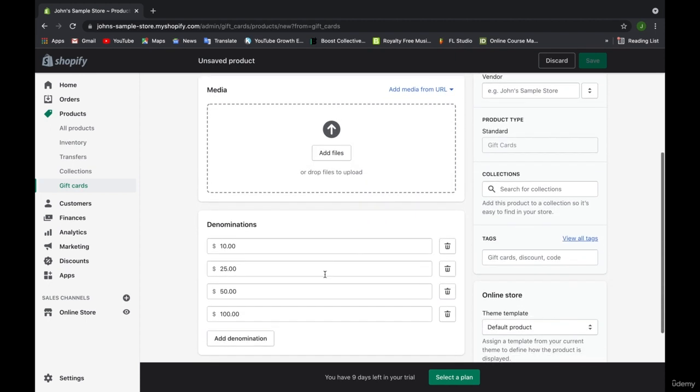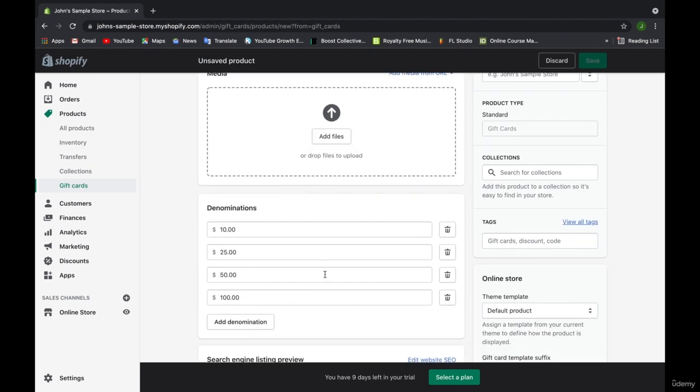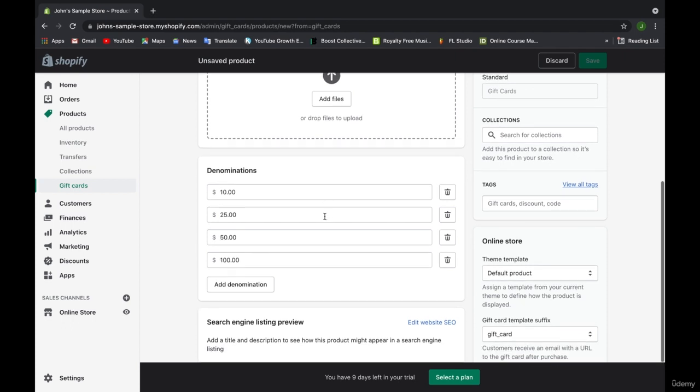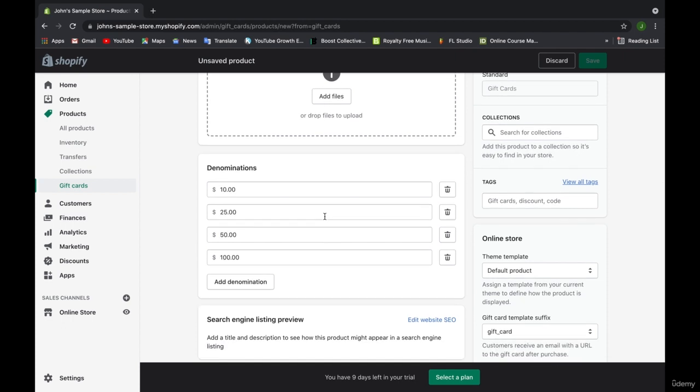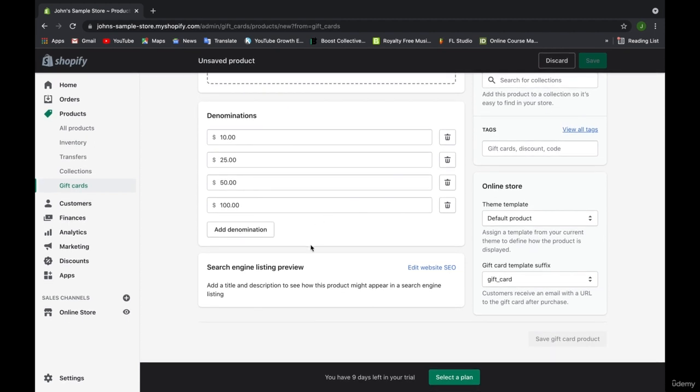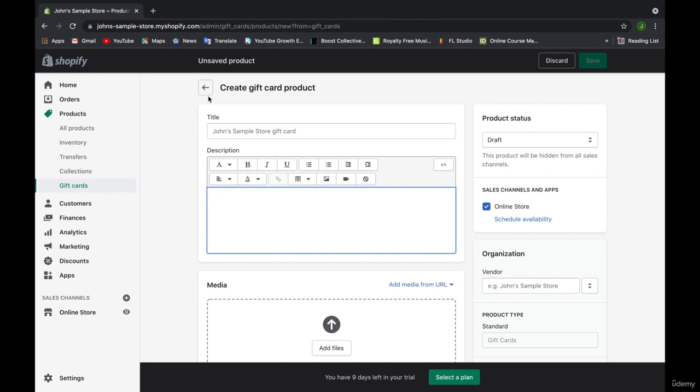And then, of course, you can have the different denominations, which are basically the amount rather of each gift card, right? So you can have $10 and $25 and $50 and $100. If you're not satisfied with these prices, you can change them, modify them, or add another one, right? So this is in increments, and you want to make sure that your gift cards are in either $5 or $10 increments or whatever have you. But again, this is something that you can do for Shopify. You can sell gift cards.